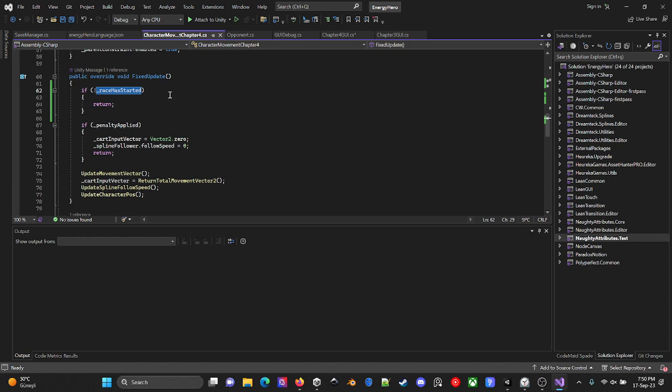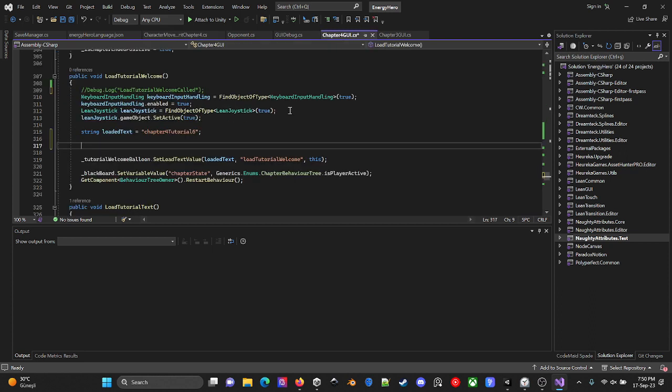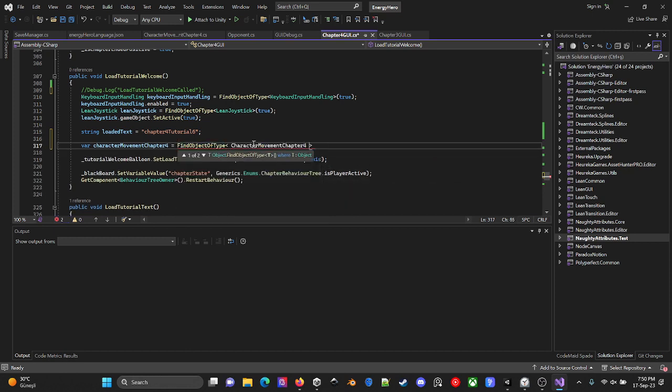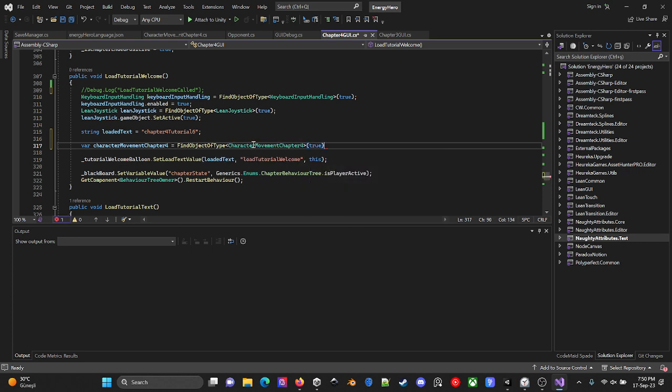This script needs to go and find my character movement chapter 4. Movement chapter 4 equals find object of type, this guy. Let's just find true.